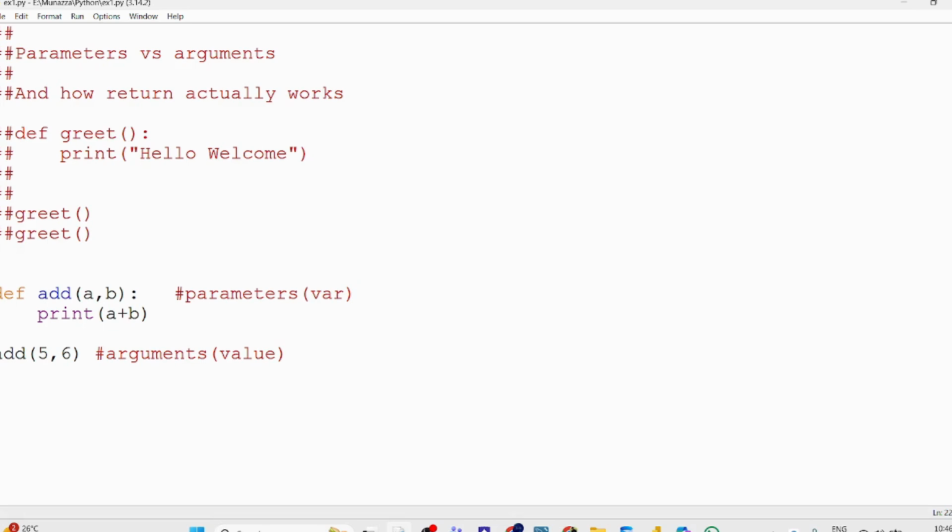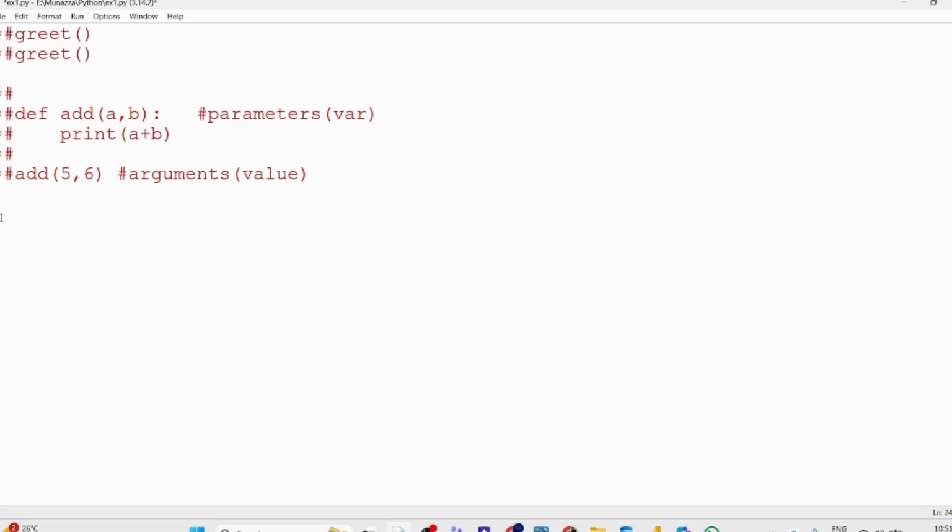Now a real life example to understand how we can use functions in our daily life and how they can make your task easy. This particular code we are writing is for calculating someone's salary. Okay, so we'll use the keyword def and write the name of the function. Because it is for calculating salary, we are writing calculate salary, and you will use the variables or parameters you want to use in this particular function.